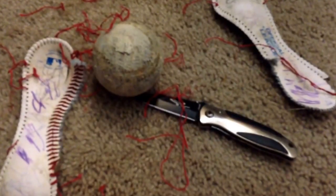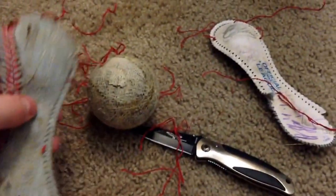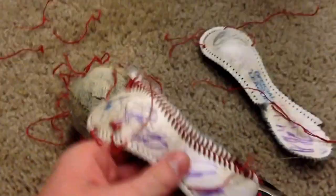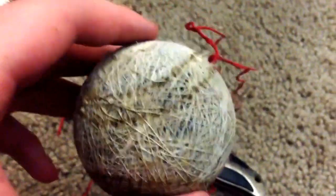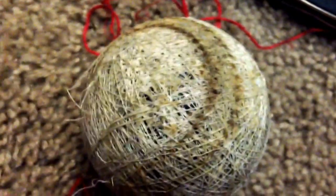Alright guys, you have the two layers right here — first layer's done, now we're down to the bottom layer. I don't know how I can take it off with all that yarn. I don't even know if I'll be able to do this tonight, so what I'm gonna do is try, and if it doesn't work I'll make this part one and take it from there. This will hopefully be done, but I might have to make a part two.